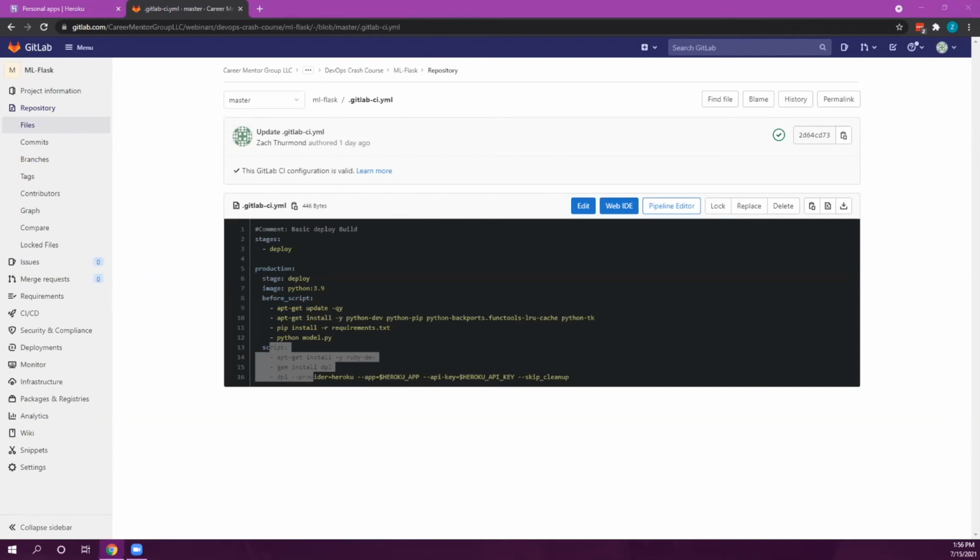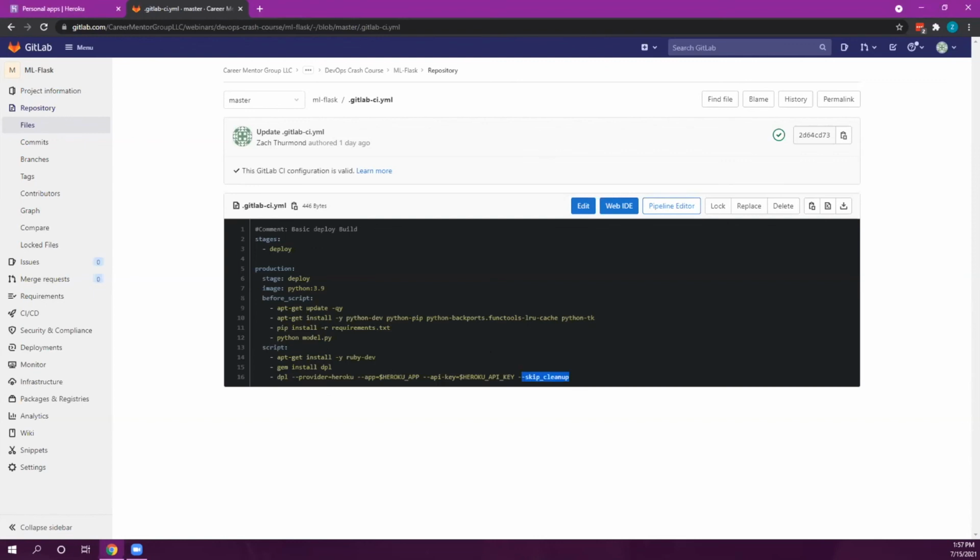This model will export a PKL or pickle file, which can be imported into the app.py script for actually making the predictions. Once that step is done, it will deploy the prepared application to Heroku, just as we saw in the NodeGoat demo. It uses the Python Docker image to run dpl, which ultimately allows us to deploy to Heroku, as we saw in the previous demo as well. You may notice that there's a skip cleanup argument that you may not have seen in the previous demo.